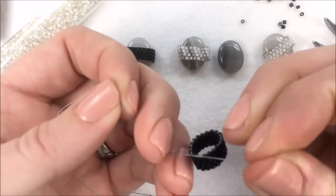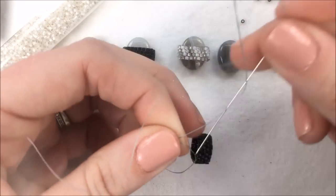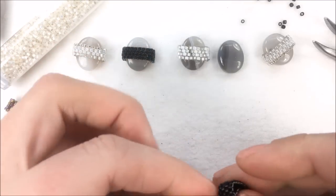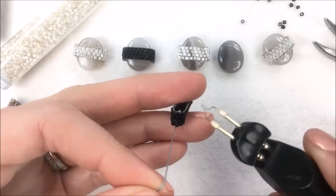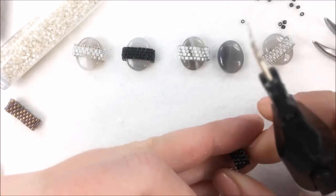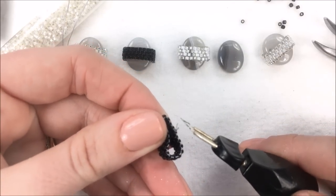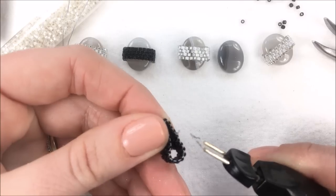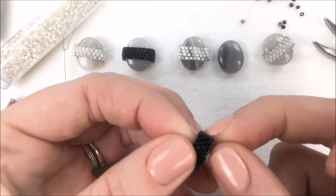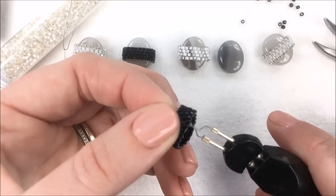Again, this is with delica beads. You could do 11-0 seed beads in the same fashion. I'm going to pull, and then one last time to show the burning, I'm going to press the button, heat up those coils, burn through my threads, and then burn those thread edges down. Tuck that to the back a little bit, and burn down additionally if you have any extra still showing.